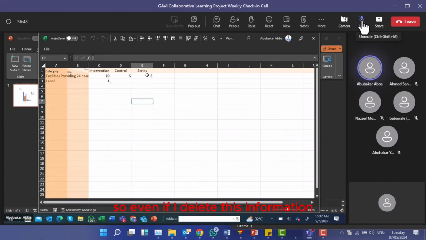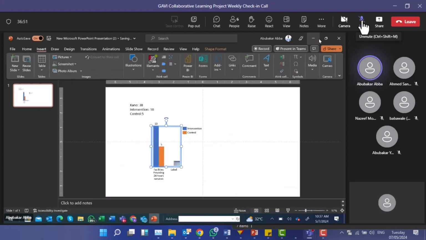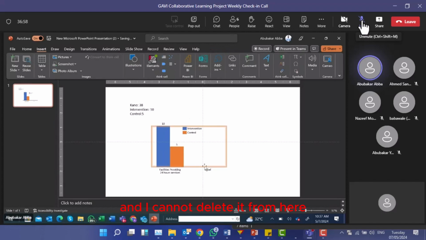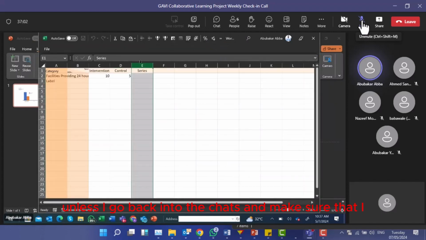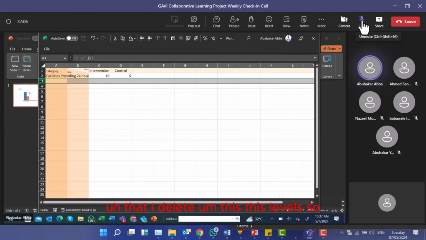So even if I delete this information, the labels here will still remain, and if I close, I will still see it here, and I cannot delete it from here unless I go back into the chart and make sure that I delete these levels.